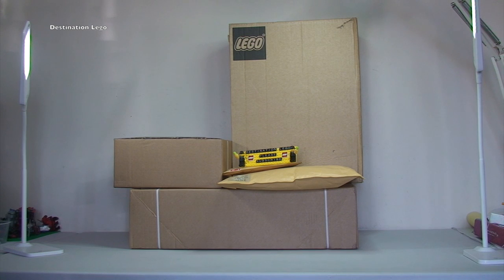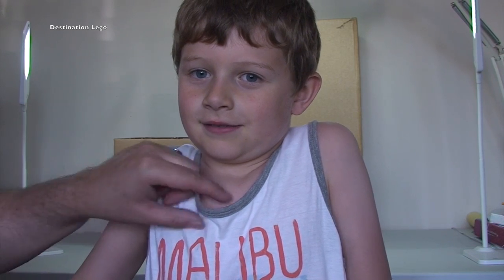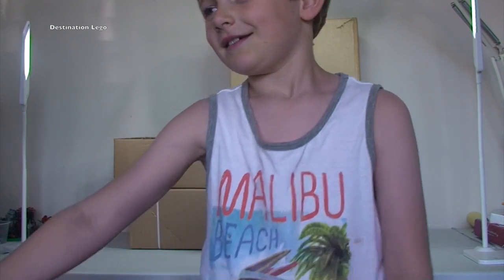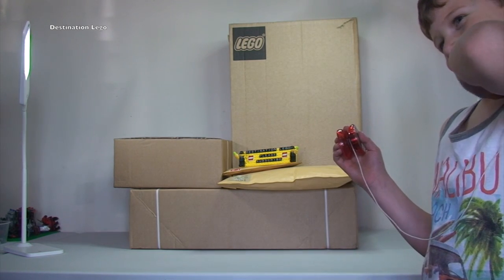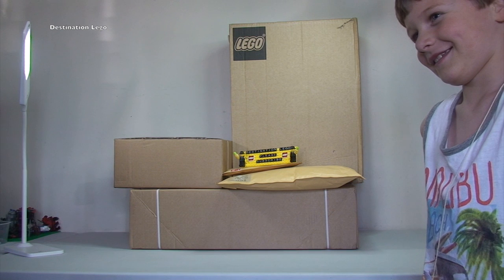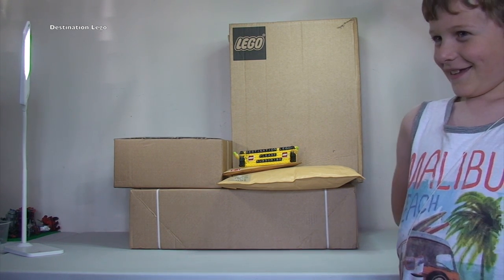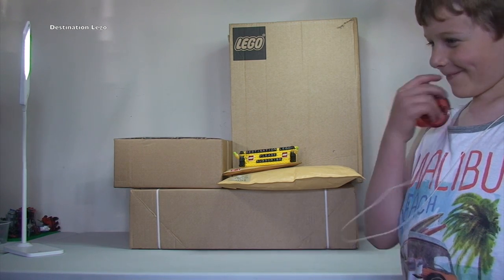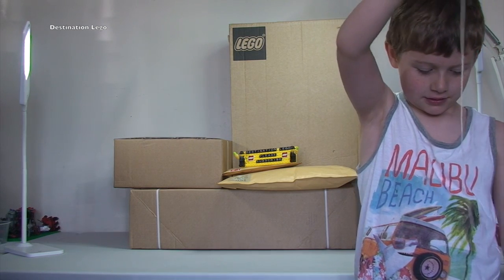I also have with me, by popular demand and request, it's Ethan! Yes, it's my little helper, Ethan. And as you can see, it's a very nice, hot, sunny day here in the UK for once. So Ethan is dressed accordingly. You've been having fun in the sun today, haven't you? Yes, spraying the hosepipe. What else have you been doing? You've been helping doing chores. Yes, he's been helping doing some chores. I don't know why he's not going to say it, but he's been helping me today with some things in the garden.